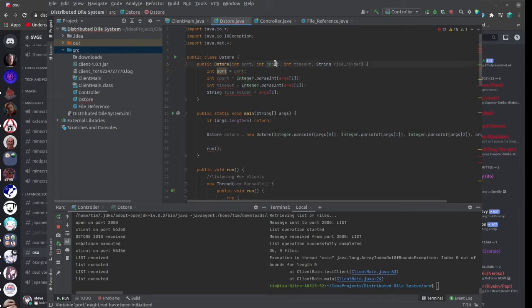Make this port, c port, timeout, and file folder. Okay, getting somewhere. This dot for all of these.